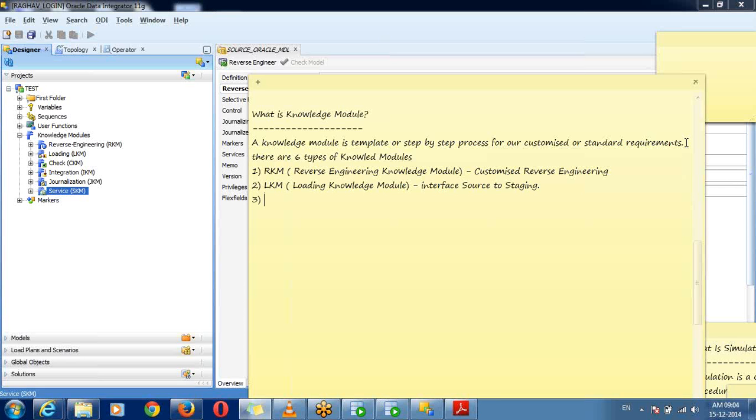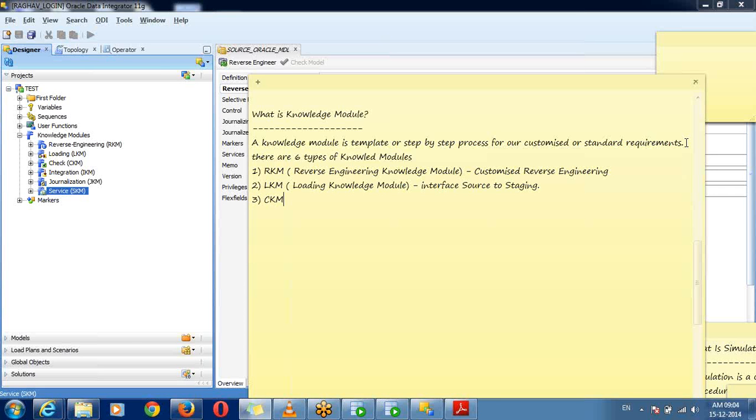That is loading data from source to staging. An LKM job is always source to staging. Whatever you have as a source, whatever you have as a staging, an LKM job is always loading: selecting data from source and loading into your staging area, that is any staging table.